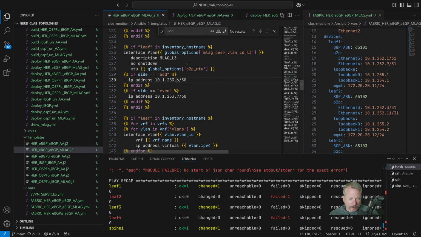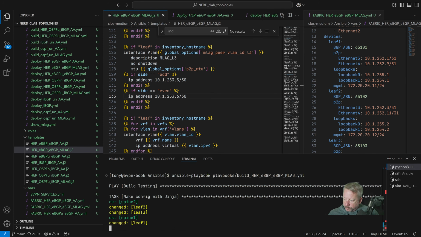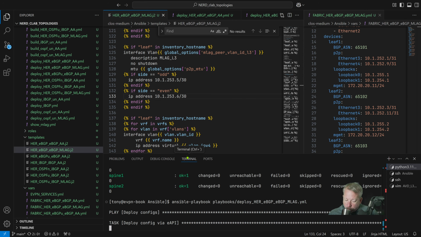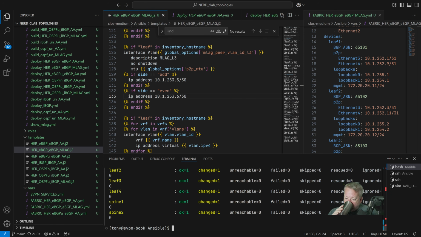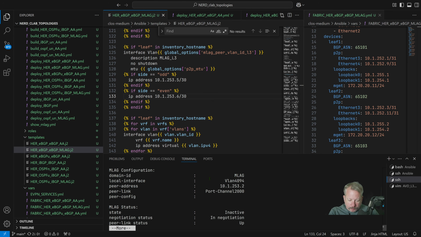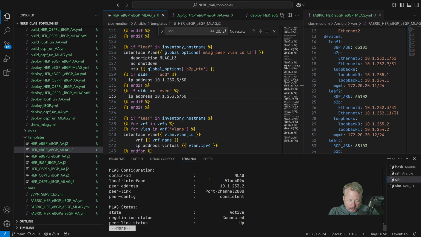Then the 4, 5, 5, 6. That's what it is. All right, let's see if mlag is connected. Connected. All right, mlag looks good.